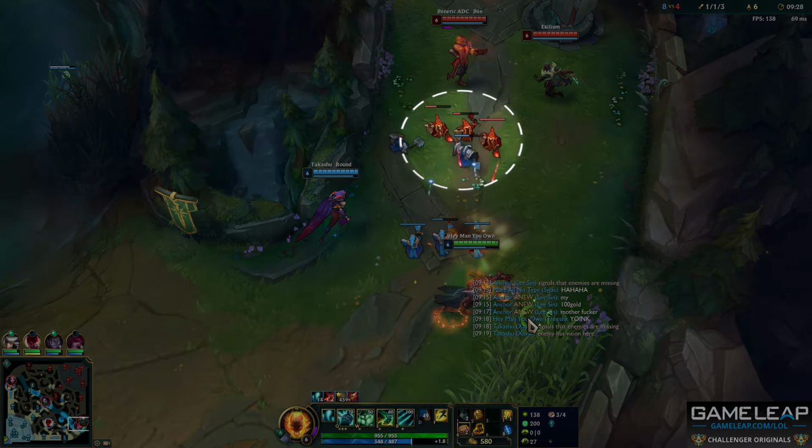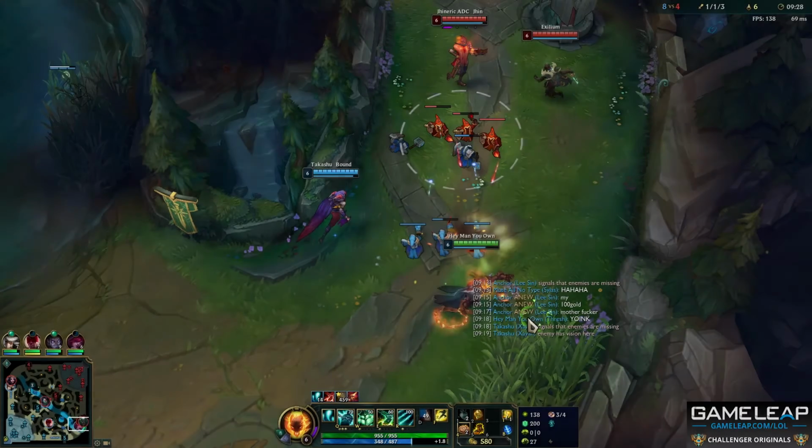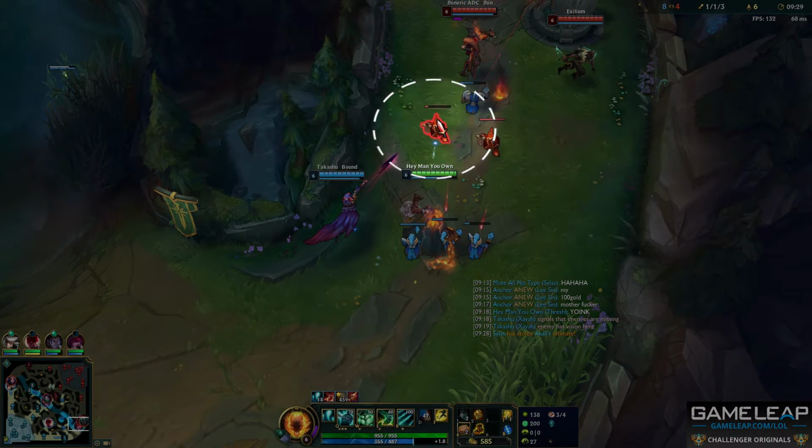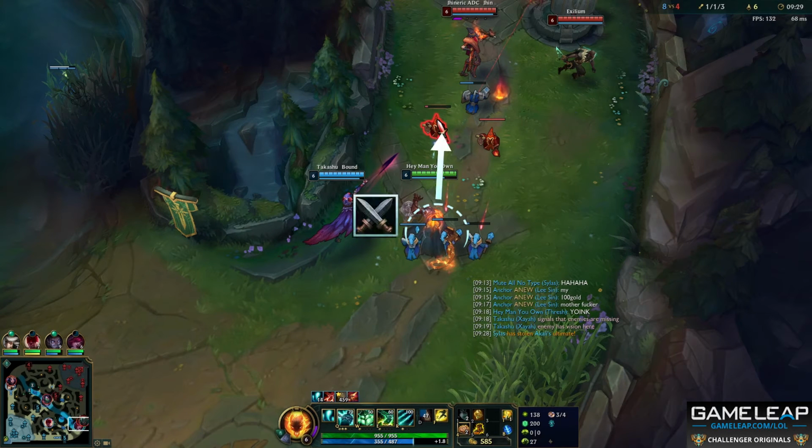Paying attention to minion HP and when they're about to die will allow you to have a lot more opportunities to look for skill shots and hooks in these lanes. So as you can see right here, this minion is reasonably low and about to die. Because I know that, I'm going to walk forward and see how this minion is blocking me right now. I'm going to auto attack it, and then we're going to throw out the hook immediately.